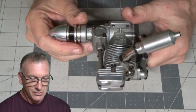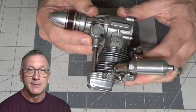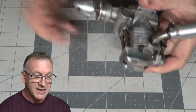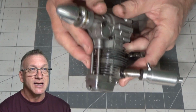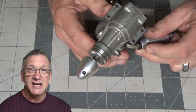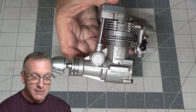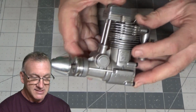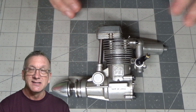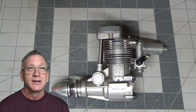So what I'm going to do with this engine is this quick look video. Then I'm going to do a box to the bench run. I have not touched this engine at all. I have not put a drop of oil in. I have not loosened a single screw since I got this in the mail. I'm going to do a box to the bench run just to see how it runs, how it sounds, and whether any of the bearings have any kind of noise at all. And then regardless of that, knowing this has never had bearings replaced, I'm going to do a complete look inside, disassembly, and cleaning of this engine, replace the bearings if necessary, and then we'll take it from there.